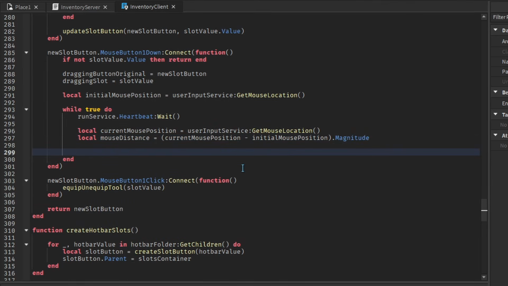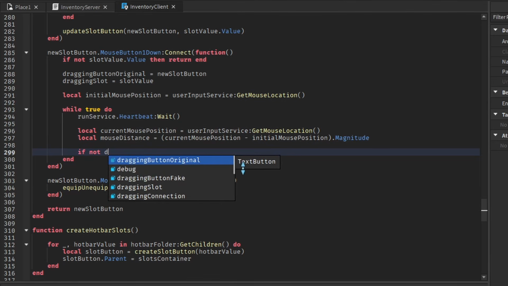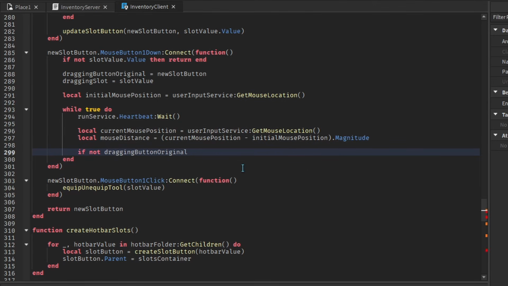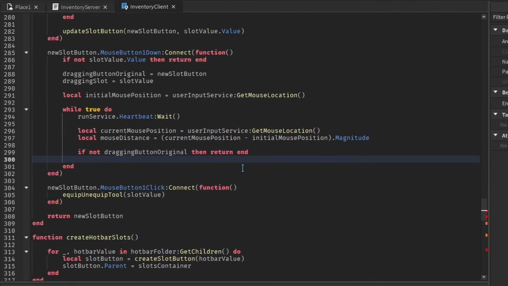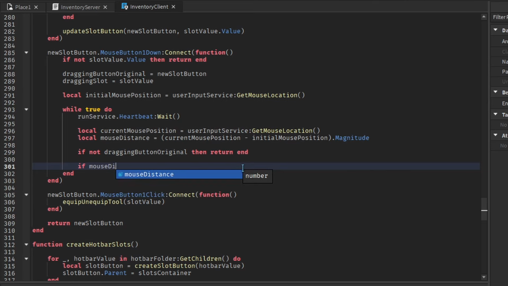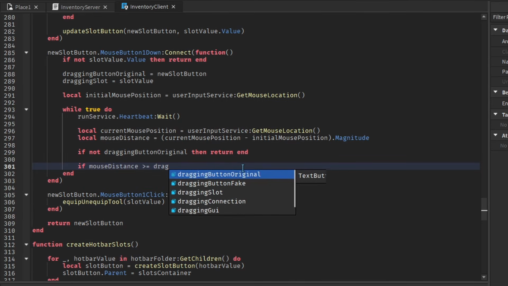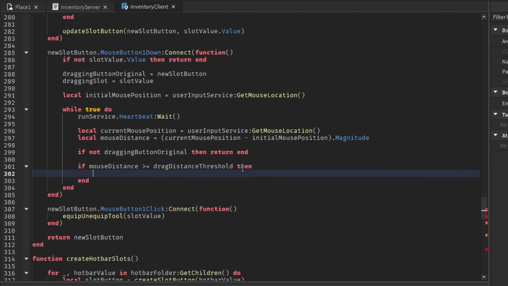We also need to make sure the dragging hasn't been cancelled, for example if the player lets go of the mouse button. If so, the dragging button original variable will be set to nil again, so we can return. Finally, we'll compare the distance the mouse has travelled to the threshold. If it's greater than the threshold, we'll break out of the loop.